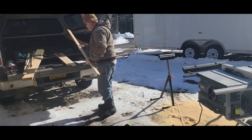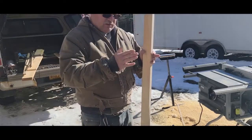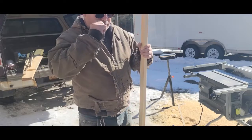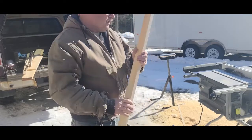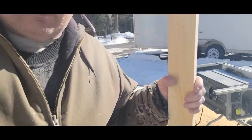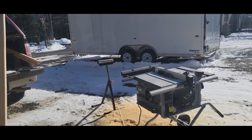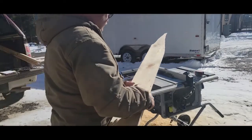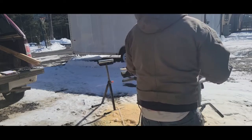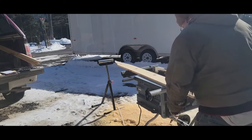So now we just got to make some baseboard. And if I cut out the existing baseboard where it is, and I'm able to miter it without damaging it, then I don't really need any baseboard. But I better cut it, get it ready in case I damage taking this off. Yeah, I got one. That piece that was broken there, I think this will work out good. I'll just make whatever I can get out of it, and we'll use this for the base.